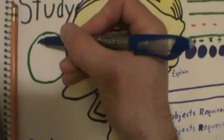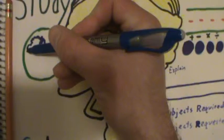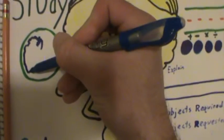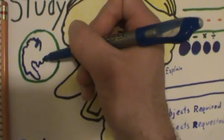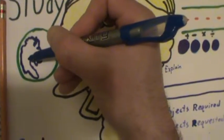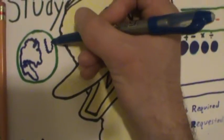And one of the ways to work your way up is to start with something that maybe could be a little bit simple, or maybe not so simple, or whatever you call it. But other than that, you have right here a map, and you see that the world is like planet Earth right here.